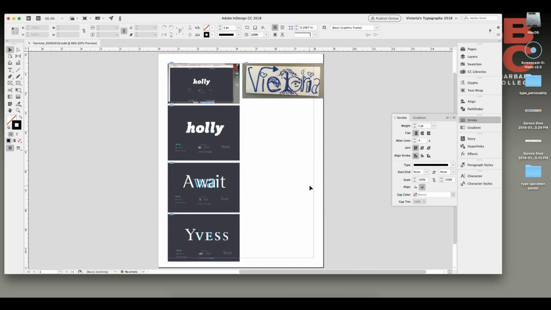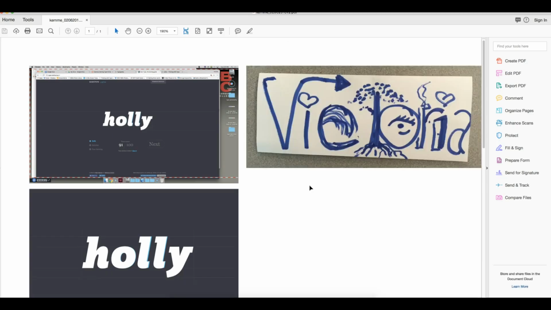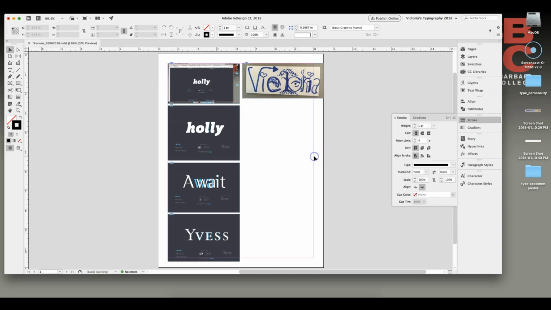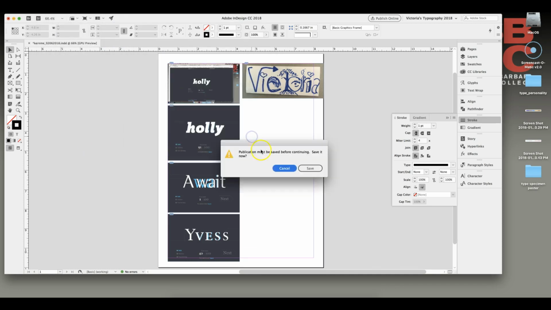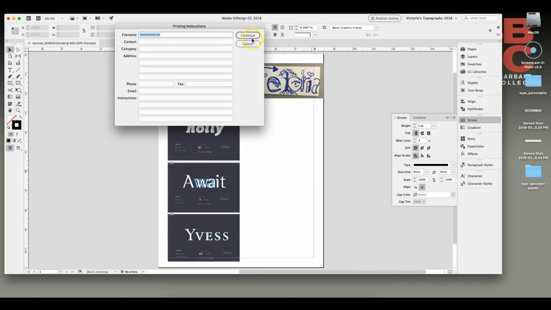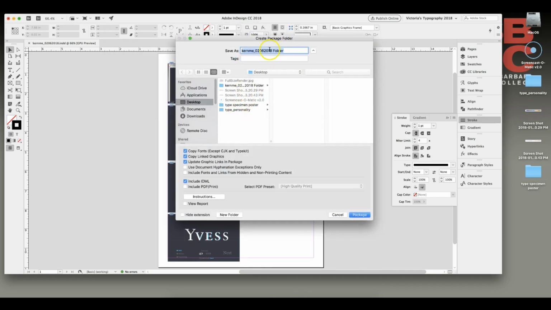When you package your file, you can also have it automatically make a PDF, and it sticks it right in the package. But be careful, because if you make a modification after that, you can mess it up. So John's bringing up two things. One is if you package it and check the box that says add a PDF, you say yes, you save it, you do the instructions, you make a folder. I have to give it a second name because it won't copy over again, so I made version 2. You can click here, what John says, and include your PDF without ever playing mailbox with it.